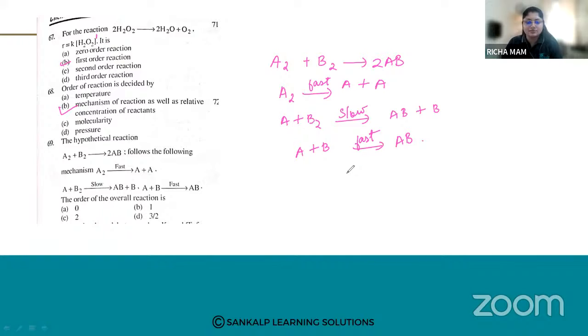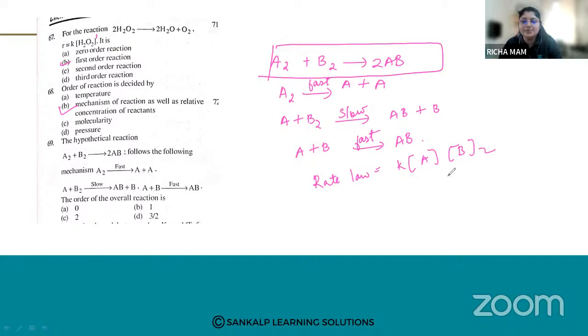Now here, the rate law. So what is the rate law? Rate law is rate equals K into A into B2. So put this value of A from the first reaction, and we can obtain that. A is the intermediate, so we'll follow the first and third one. So the order of reaction is 1 by half plus 1, that equals 3 by 2. So the order of reaction is 3 by 2.